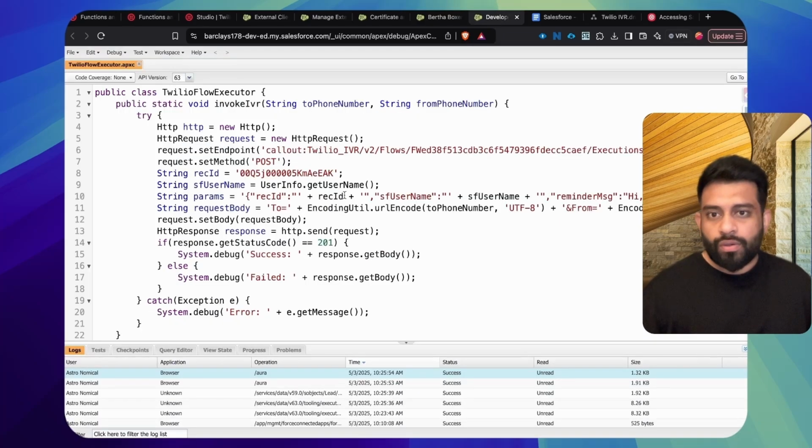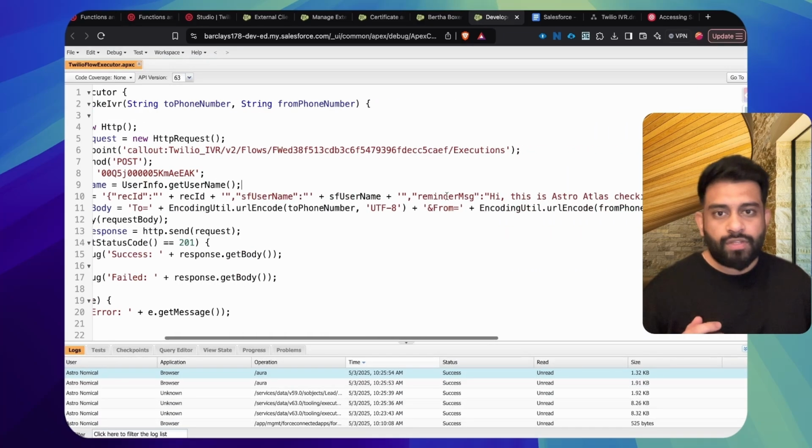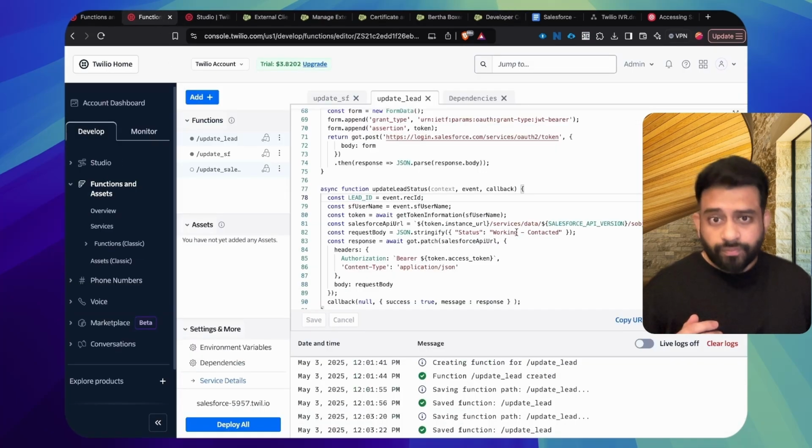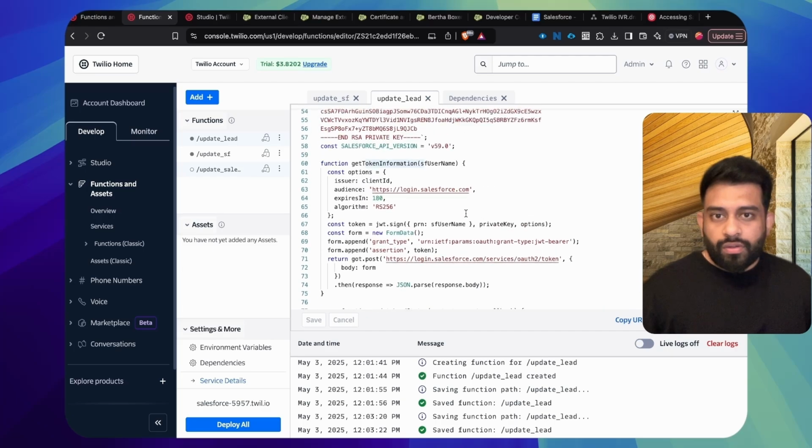Initially, while passing the params, we saw the reminder message. The purpose of the record ID and username is here, when we are updating back the data into Salesforce: which record we need to update and which username in whose context we should update it. Now we'll get the access token information using this method.